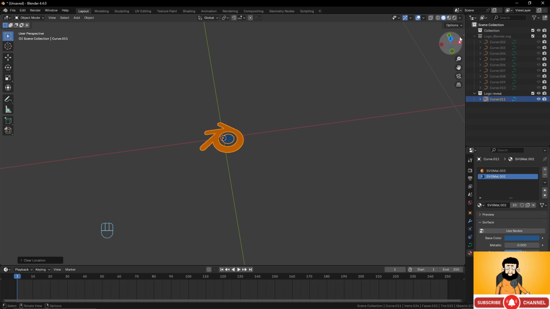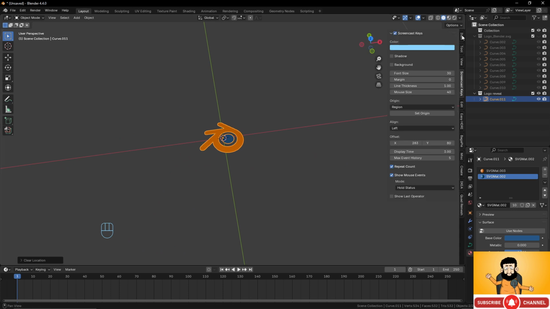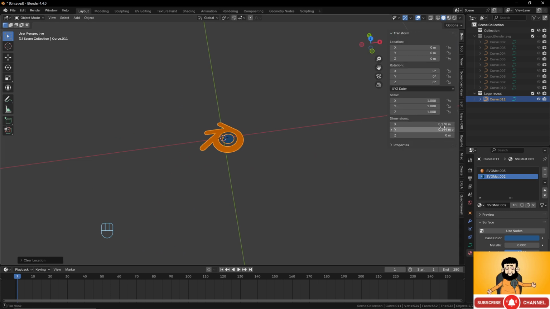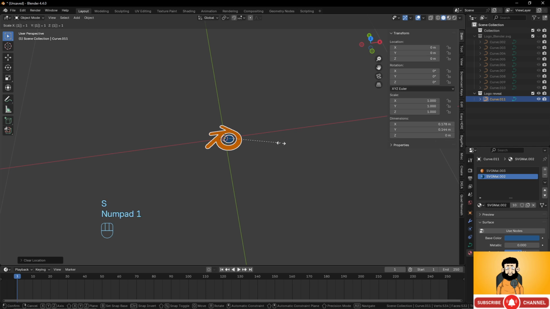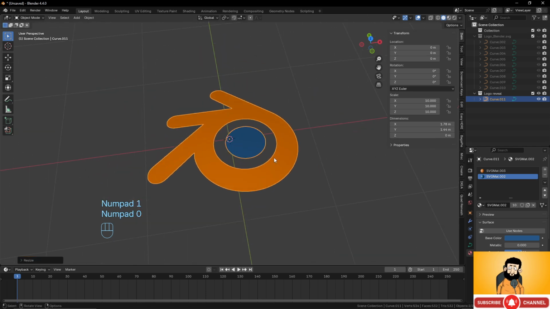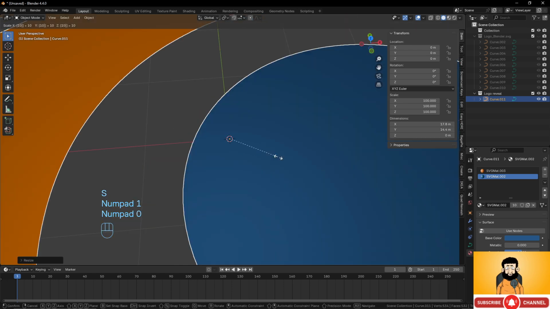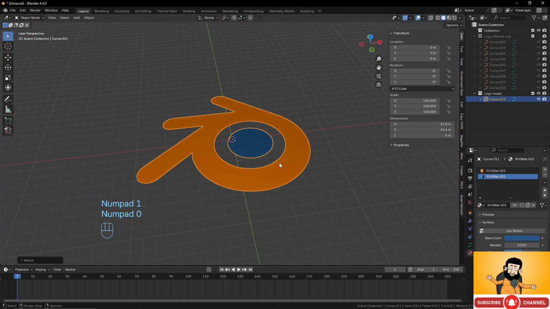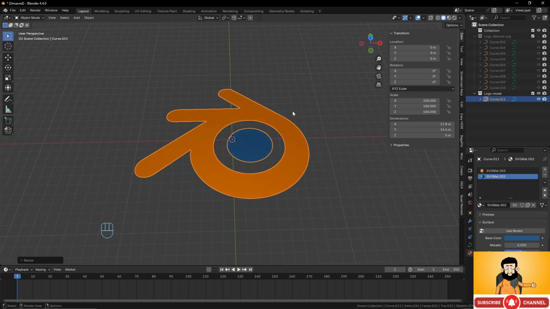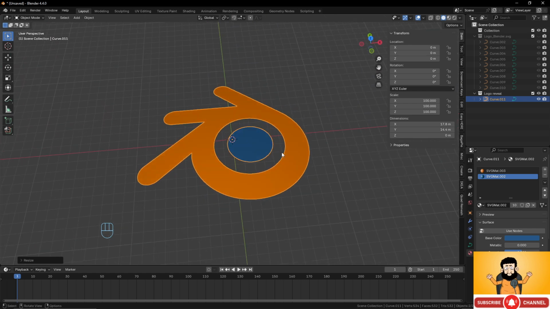Now I would like to have something a little bigger because my item here is not even 1 meter. I would like something big. So maybe I will put 20 meters. So I will scale it by 10 first of all, and then scale it by 5 again. Oh, maybe just by 10 again. So scale it by 100 in the end. Good. So now I will have a big logo like this that will work well.